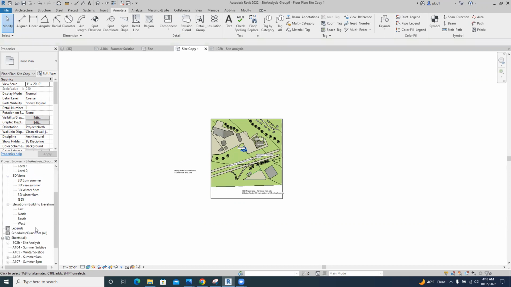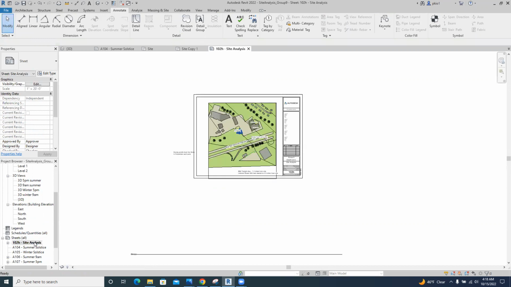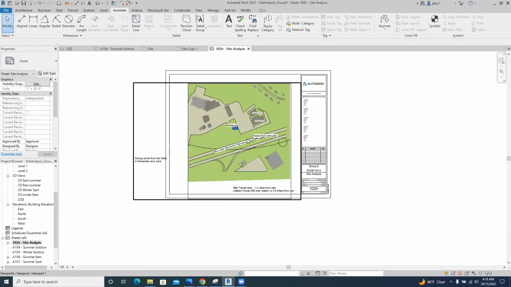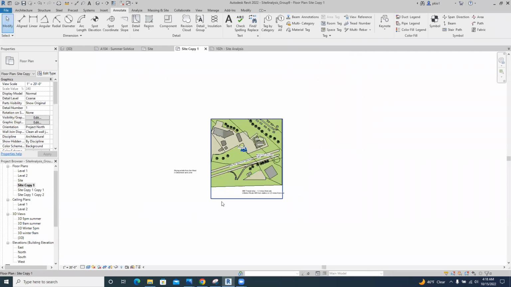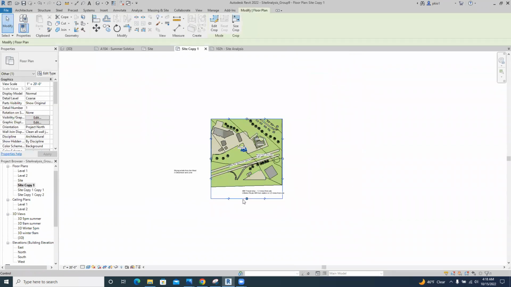So we'll go to the sheet, Site Analysis. I need to adjust this box, so go back there to Site Copy, select it, and move this up.